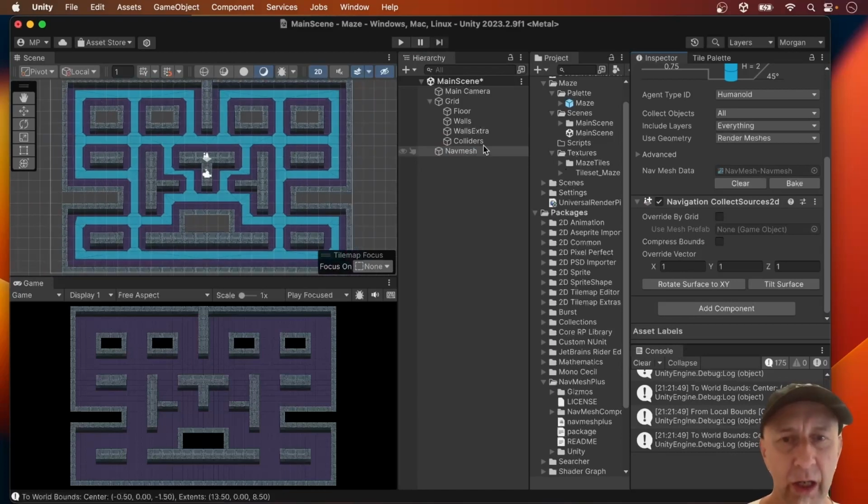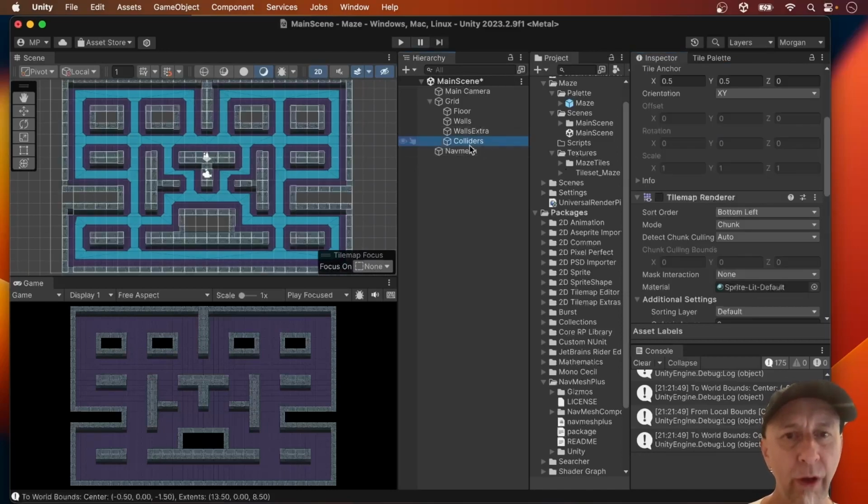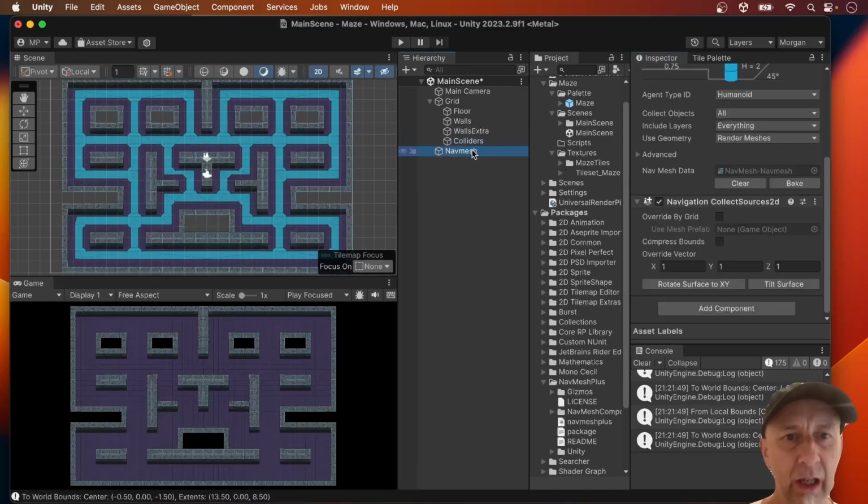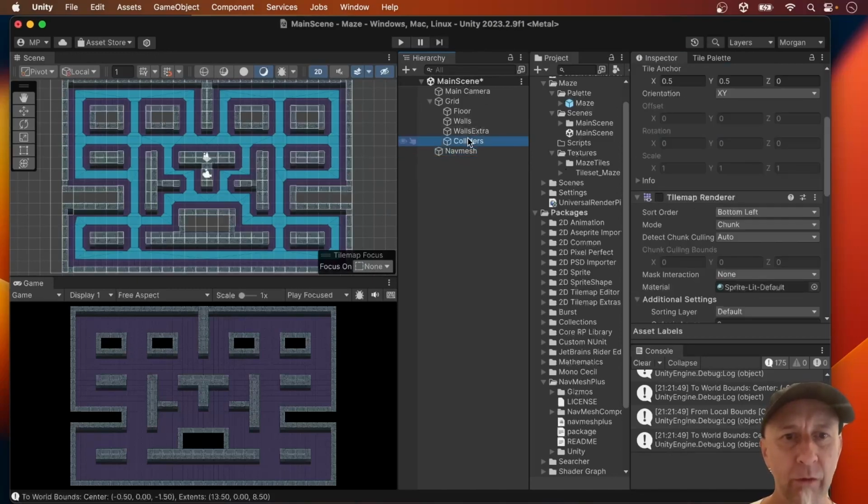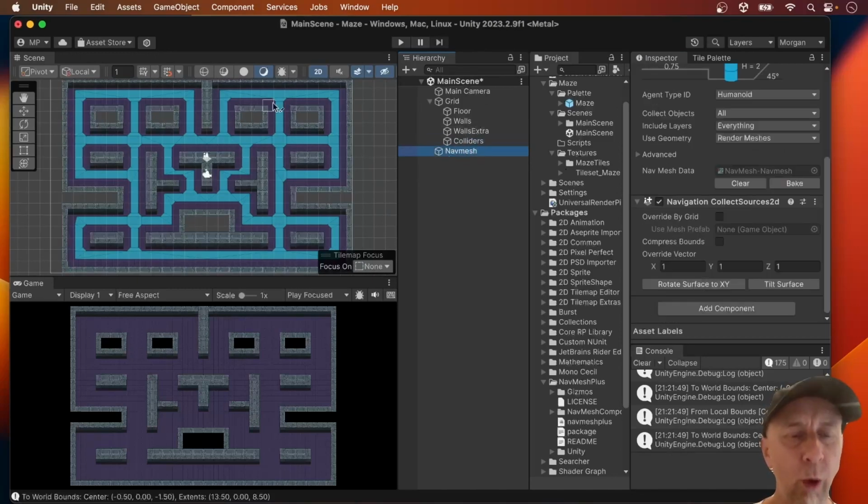Well, essentially, what the NavMesh has done is it's figured out from all the colliders where the enemy can walk. So this blue area here is where the enemy can walk, and it's obviously avoiding anywhere that had a collider.